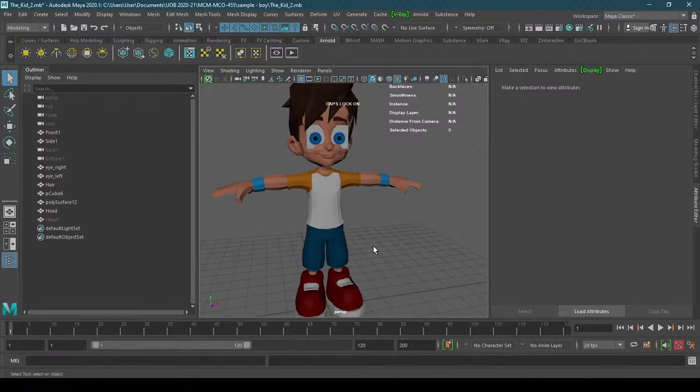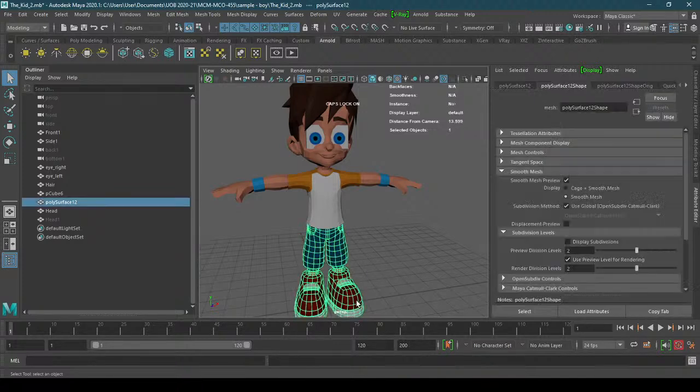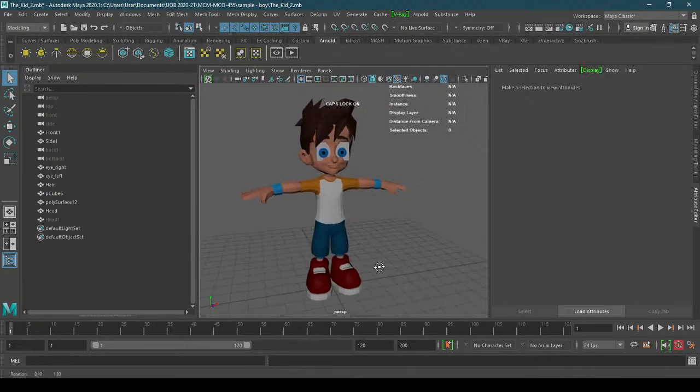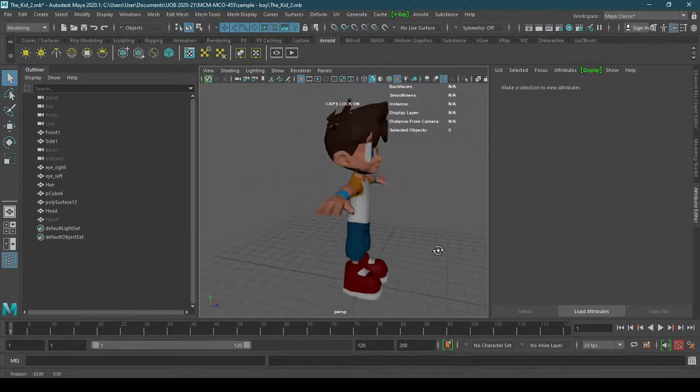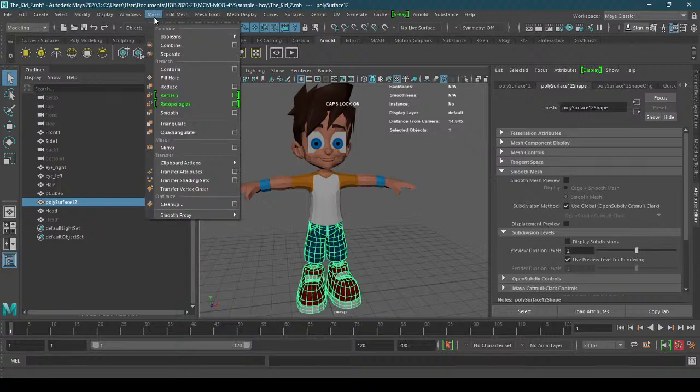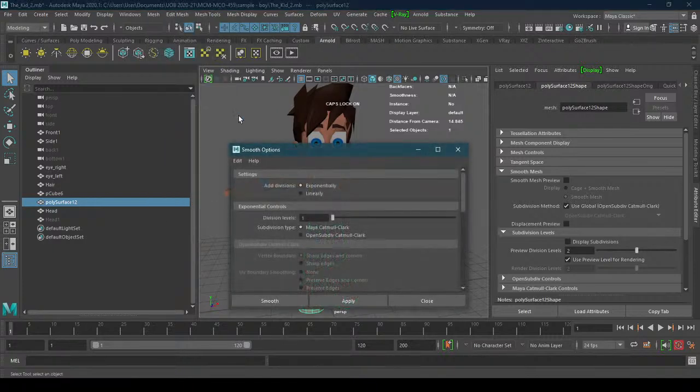Okay, so if I want to upload the smooth version online to create a rig, I have to make sure that I apply the real smooth on it, not just a preview smooth. Pressing 3 is just for previewing, because it will only work in Maya, it will not work outside Maya. So what you have to do here is turn off all the previews. Once that preview is turned off, take every part, then go to mesh, then apply smooth. Let's check the smooth settings here.